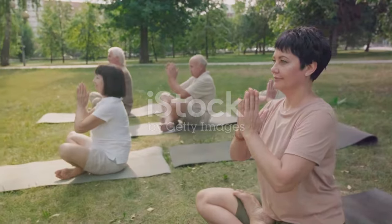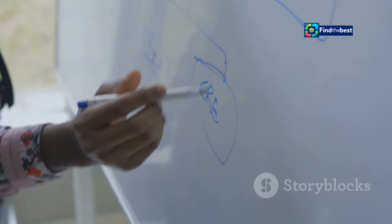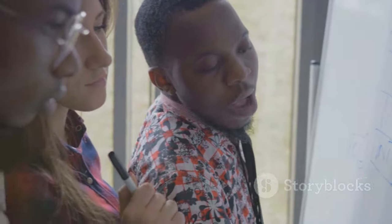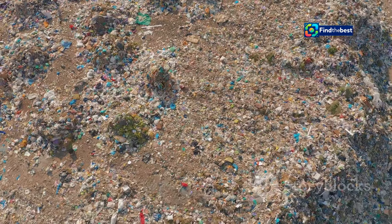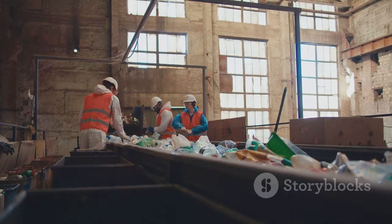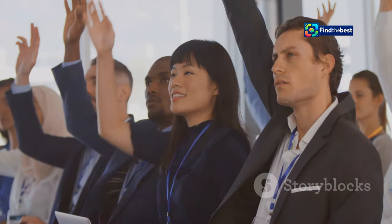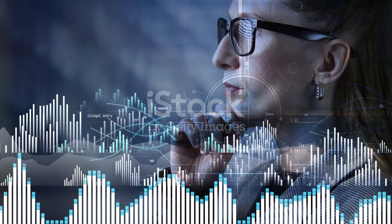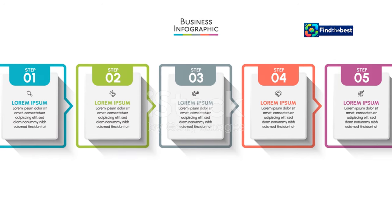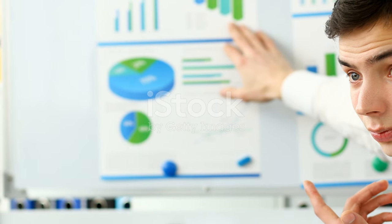Example 2: Using a surprising fact or statistic. Starting with a question would be perfect for topics like the benefits of meditation, the mysteries of the ocean, or even the latest tech gadgets. Now let's explore how to use a surprising fact or statistic to craft an engaging intro. Imagine you're writing a section about the importance of recycling. Here's an intro using a startling statistic: 'Every year, we generate enough plastic waste to circle the earth four times. The good news is that recycling plays a crucial role in reducing our environmental impact and conserving precious resources.' This intro immediately grabs your attention with the shocking statistic about plastic waste, then transitions smoothly into the main topic of recycling and its importance. Does this statistic make you more interested in learning about recycling?